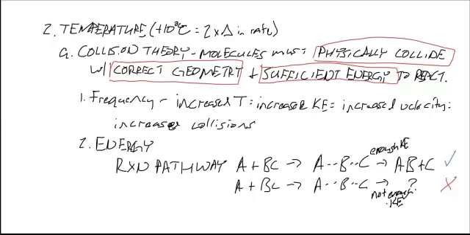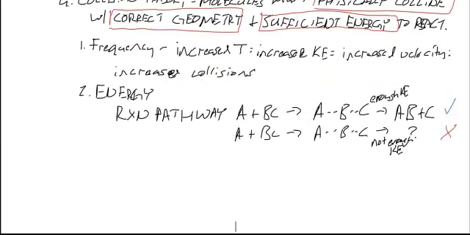A good example of this would be if we had a hydrogen balloon, or if we just released hydrogen into the air. Do hydrogen and oxygen react with each other? They do not. If there is a spark of fire, if we add a flame, what happens when we react hydrogen and oxygen? They explode. So in the first instance, with flame, they have enough kinetic energy. We're adding enough energy that they actually react with each other. But in a normal circumstance, hydrogen and oxygen are both in the atmosphere and they don't react with each other. Why is that? One has enough kinetic energy and the other does not.